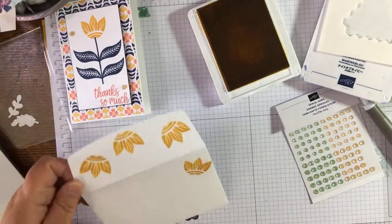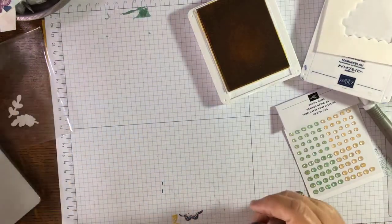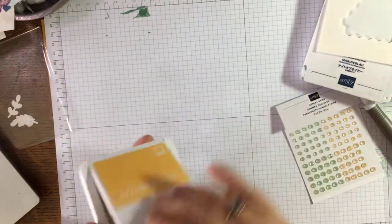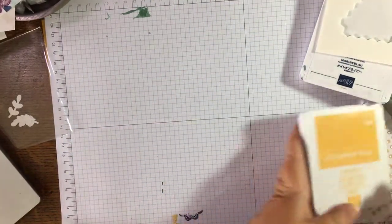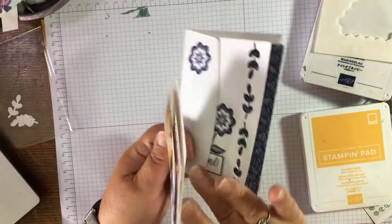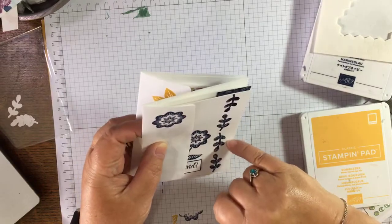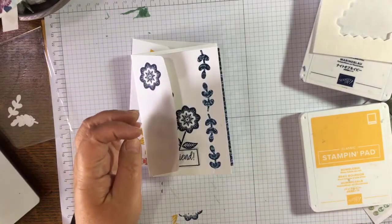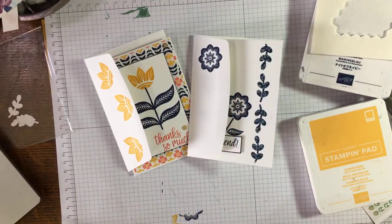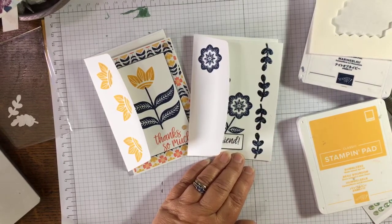Let's close the ink before we get more. I always buy my envelopes from Stamping Up because they're beautiful, smooth paper — you can't beat these envelopes, they're worth every penny. These are the note cards and envelopes you'll find at the back of the annual catalog. I've got my sand rubber somewhere — I'll rub that off in a wee while.